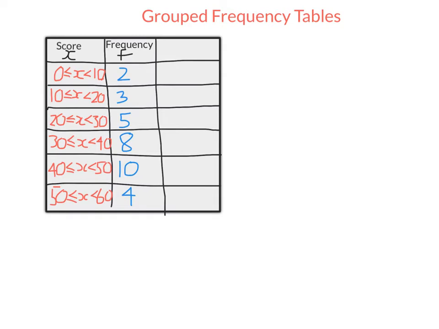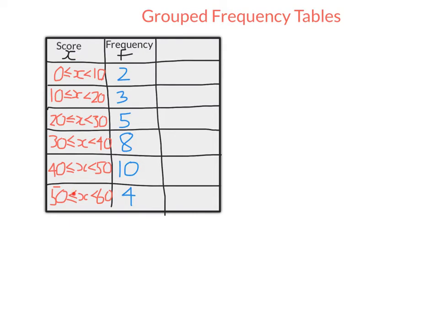So what I've done here is I've put the data into groups of 10. So this is how you read it. This first one is all the people who scored more than 0 but less than 10. So we include 0 in this group, but not the people who scored 10. The people who scored 10 are included in this group. This is all the people that scored either 10 or more but less than 20. And all the people between 20 and 30 in this group, but we include the people who scored 20, not the people who scored 30, and so on. So we do this so each group is the same size. It has a class width of 10.